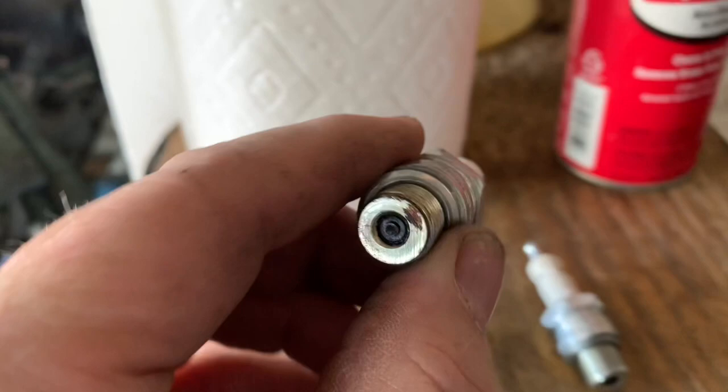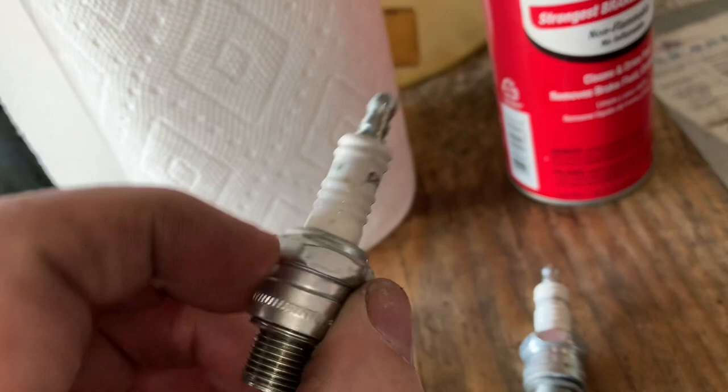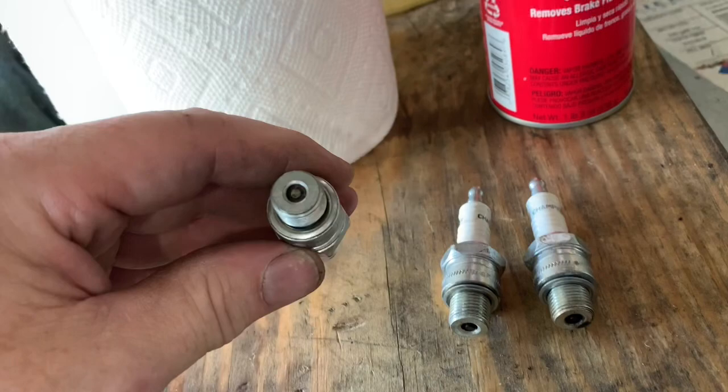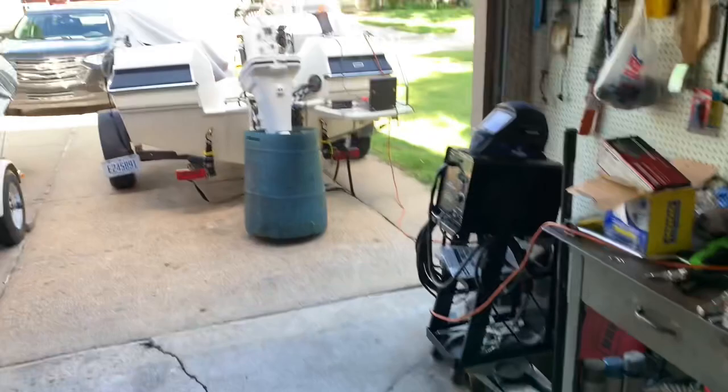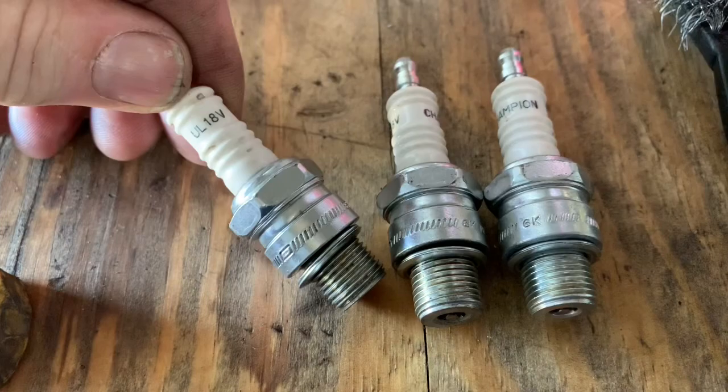It's probably due for some new spark plugs. I'm going to look up online to see if this is the actual spark plug it's supposed to have, first of all. UL18Vs, probably. They sound familiar, but I'm going to look it up. But I'm going to clean these up for now, and we'll run it in the test tank. I've got it set up out there in the test tank. I've got to fill it, and we'll run this motor and see what it does. So stay tuned. Okay, I did look up the spark plugs, and these are the correct ones, the UL18Vs.